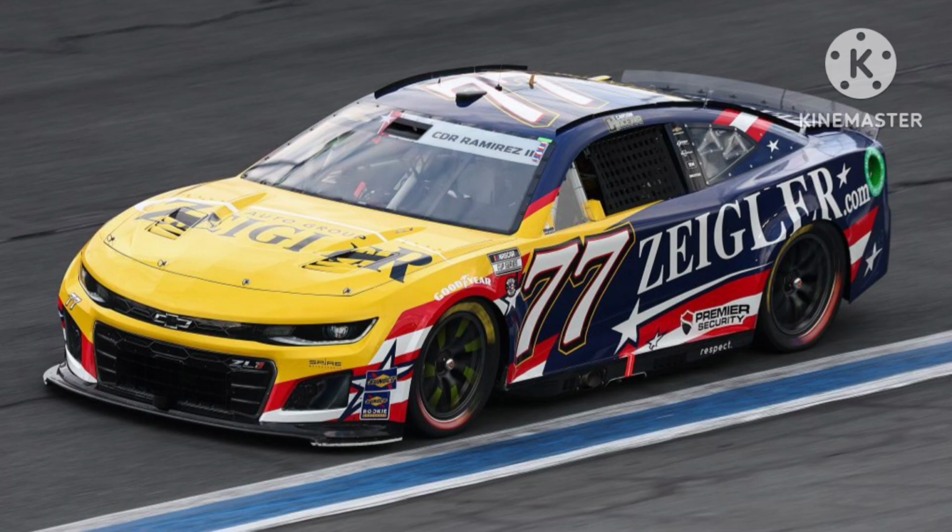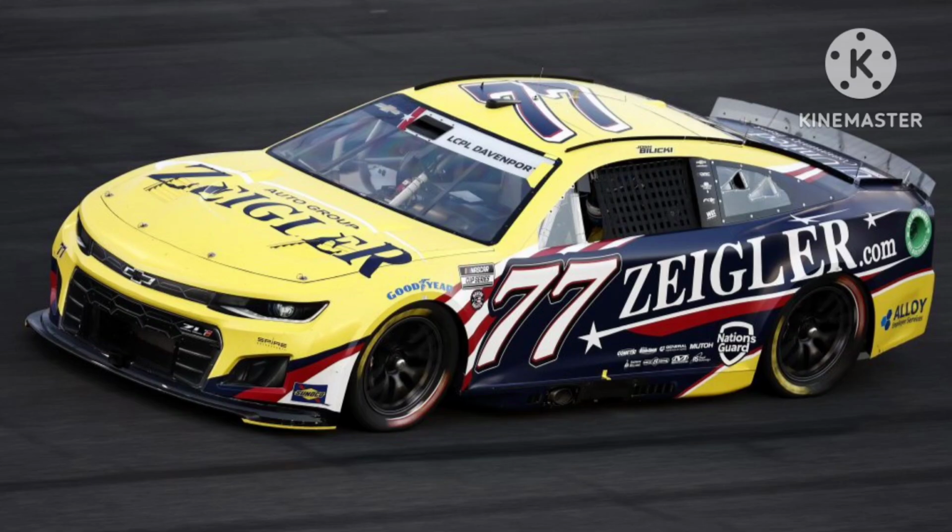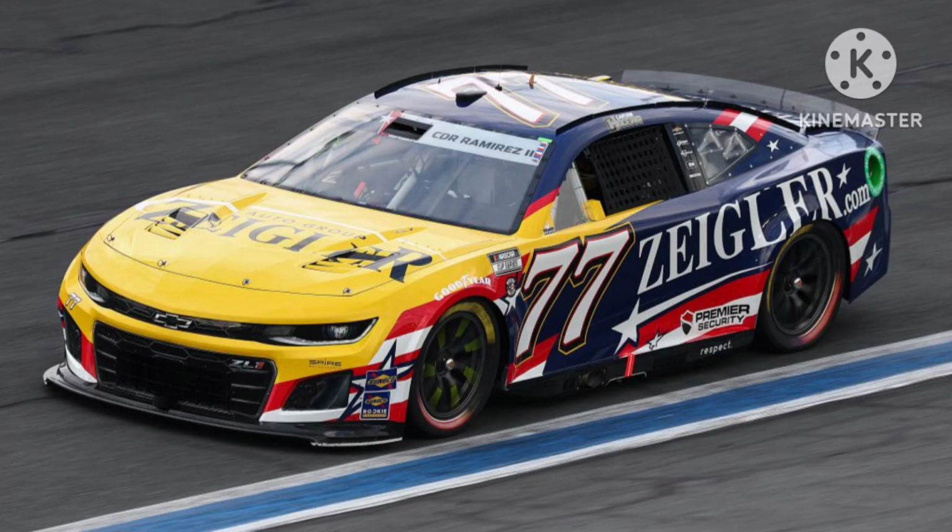Next up, we have Carson Hocevar's Patriotic. This reminds me a lot of Josh Bilicki's Patriotic that he ran in 2022. That one suffered from the overabundance of yellow, which killed the look of the Patriotic for me. For 2024, Ziegler ran another Patriotic, but scaled down on the yellow. Now it's only on the hood, and the rest is red, white, and blue, and stylized to look like the American flag, with all the stars and the stripes.